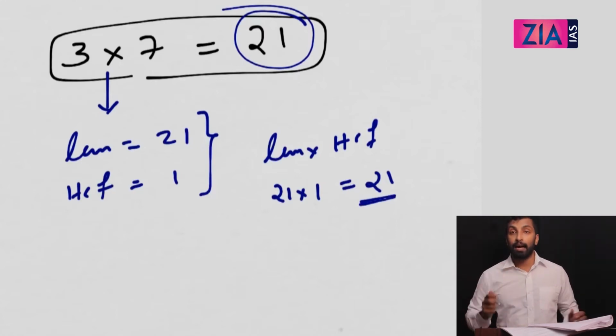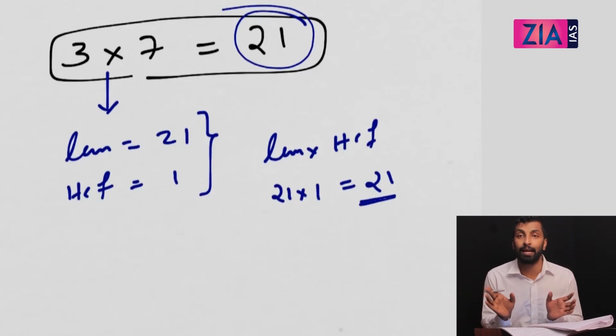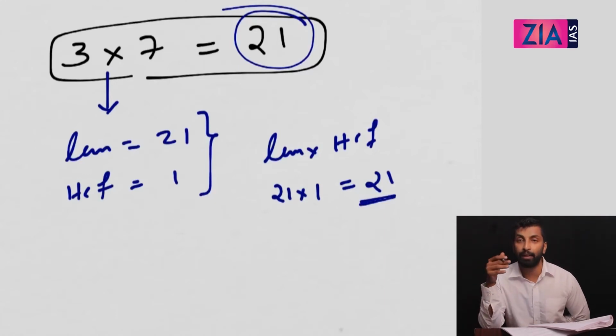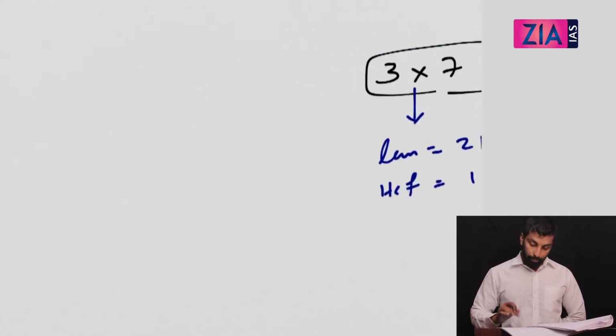Now they will ask you to find the HCF without giving the numbers. I have taken 3 and 7 so that you will understand it much better and it will be very easy. Once you understand this concept, I don't believe in solving hundreds of questions. You understand the concept and you can solve questions. You can make questions rather than solving questions. So what question can I ask you, or you can make, here? The product of two numbers is 21. So there are two numbers A and B.